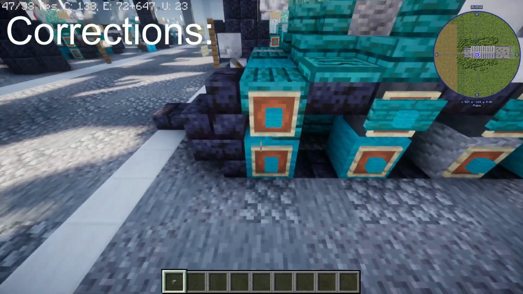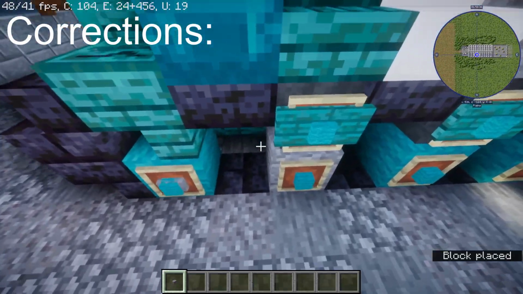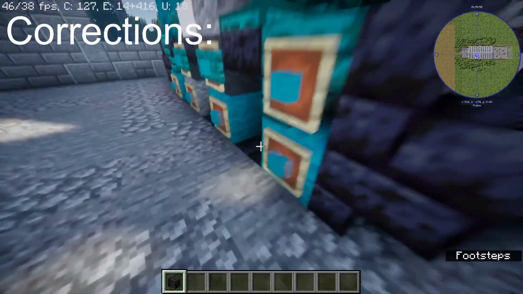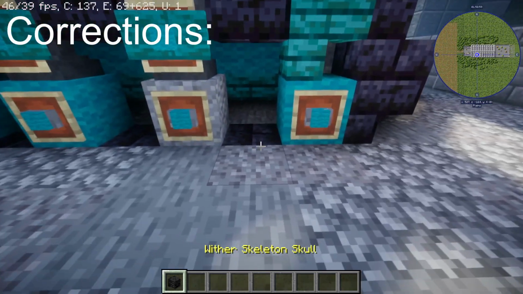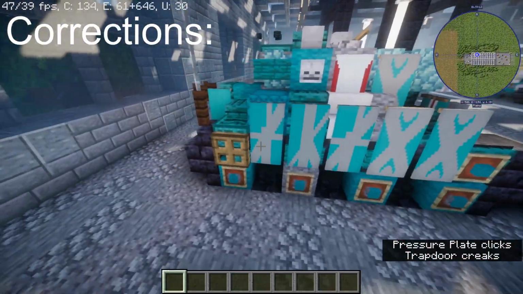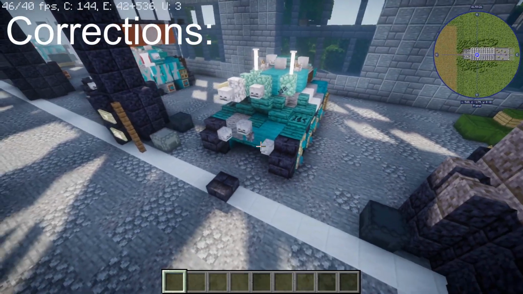Quick aside, I forgot to do this in the whole part, but add buttons to all of the road wheels if you can. If you're on not Java, if you're on Bedrock, you cannot, but just try to add as much detail as you can. But also, don't forget to place some wither skeleton skulls on the tracks. And there's one more trapdoor that we need to add on the back road wheel. Alright, there we go. That should end off the correction part.